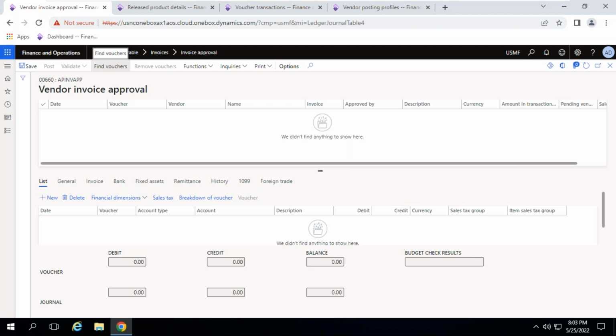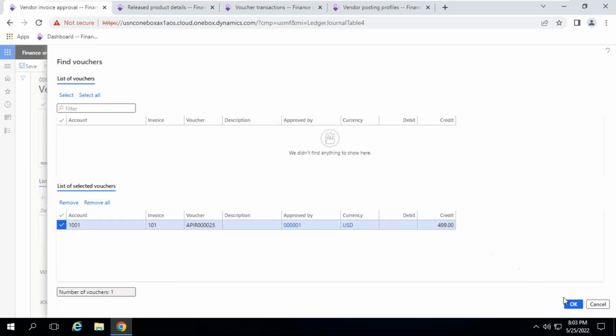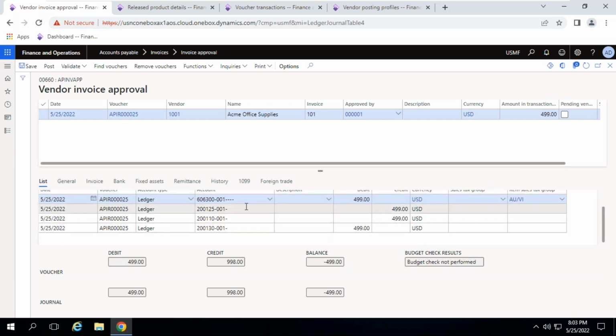Now click on find vouchers, select this one, select, click OK. Now the transactions are that arrival, temporary arrival and offset arrival, these two temporary accounts, whatever it is there, it will be reversed and the actual transaction will be posted now.